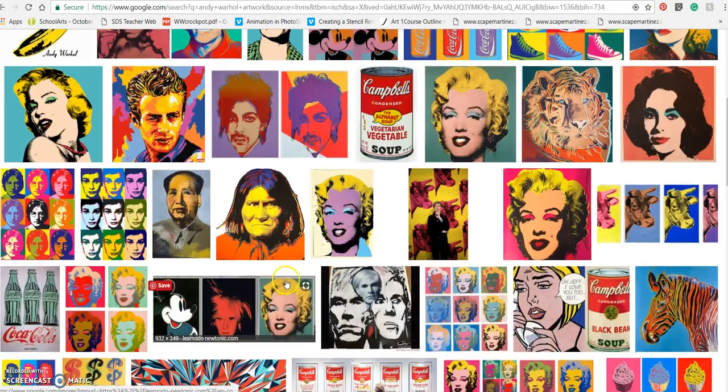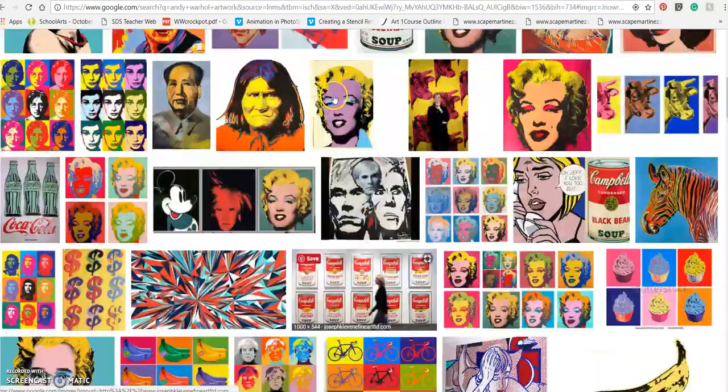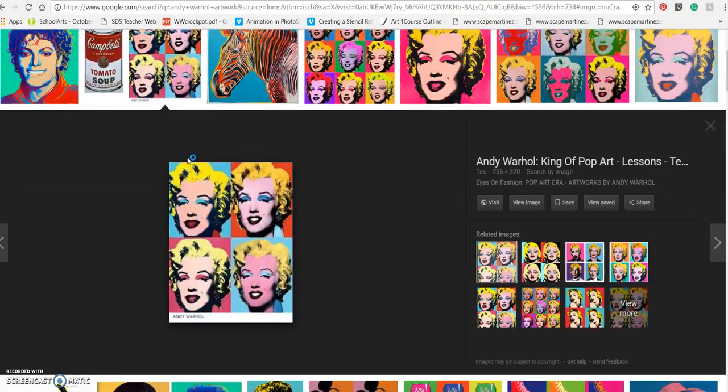The pop art movement was so popular because it used everyday objects that you see every single day in the mundane day-to-day life, such as Coke bottles, soup cans, a fork, or any type of everyday thing. Here's bananas, turned into art. This made everyone question exactly what art is and how you can turn anything into art, even things that aren't pretty, like a toilet or a fork. But we're using Marilyn Monroe's or his celebrity portraits as our inspiration for this project.